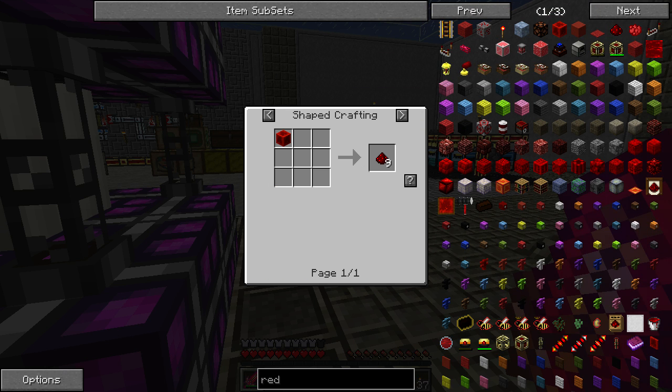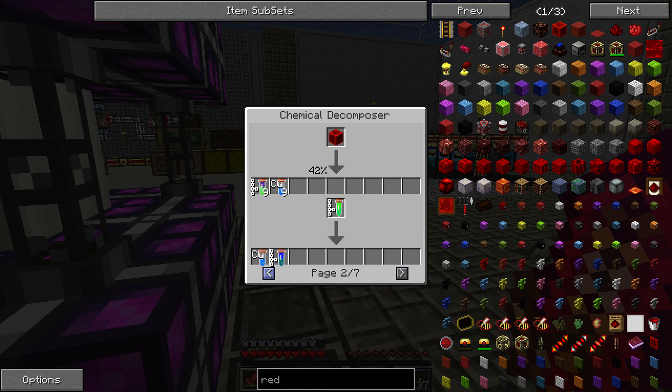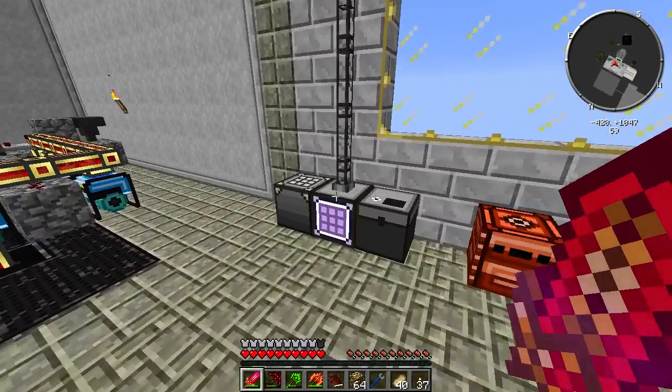So if I take a look, so we go getting this from... Chemistry, copper. Obviously, I can get copper from copper, but getting it from wool, say cyan wool, I can use the cyan colored dye. And this stuff, I can dye the wool. I can just directly dye the wool. So if we want a lot of that, that should not be too bad to get.